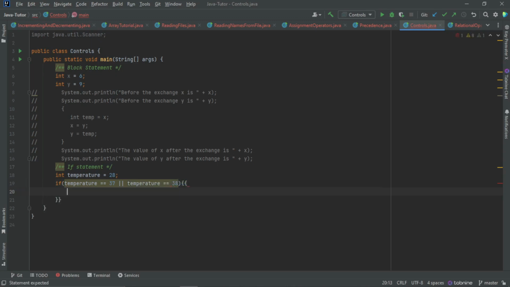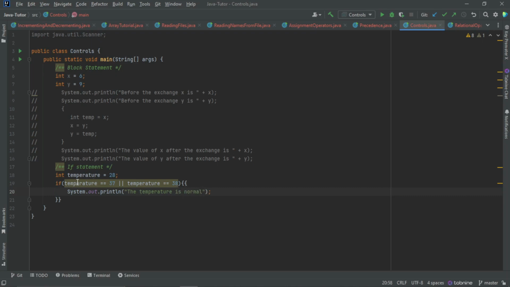So we can go ahead and print the temperature is normal. It's just as simple as this.